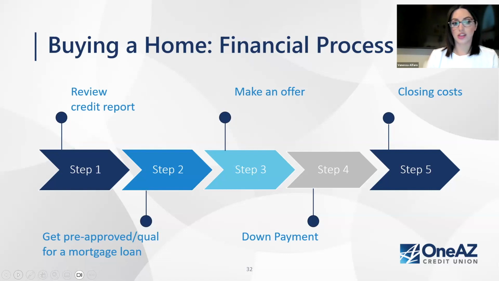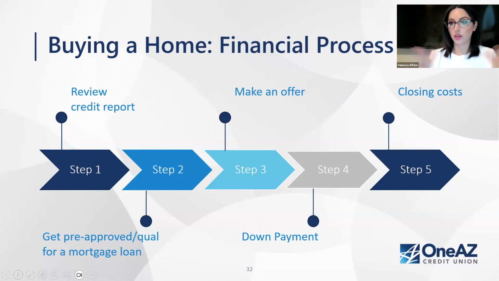So that's your first step. I would say get your lender involved with that step because you might be surprised. They might say, hey, if you just fix one or two things here, we should be able to qualify you within 90 days, 6 months. I think go on that journey with your lender. If you have a good lender, they will educate you even if you're not ready today, but at least you know what steps you need to take. Then you can get pre-approved or qualified for your mortgage loan with your lender. If they decide, hey, you know what, you're already ready, the next step is we're going to put that application on, you're pre-qualified.